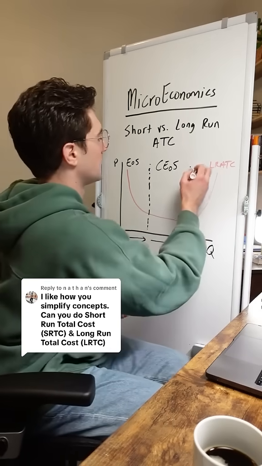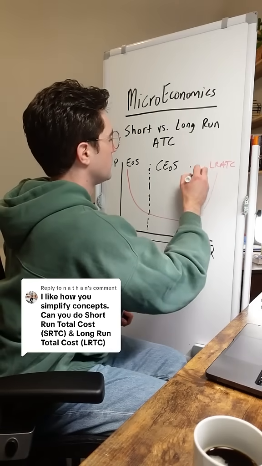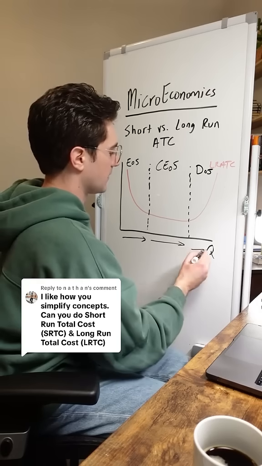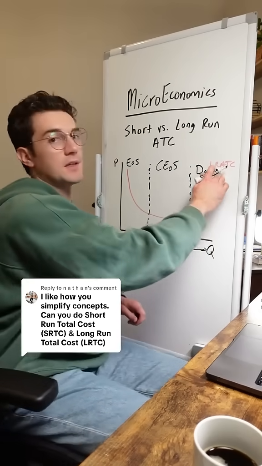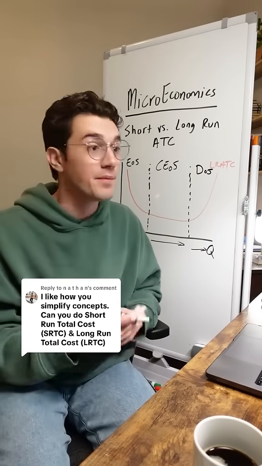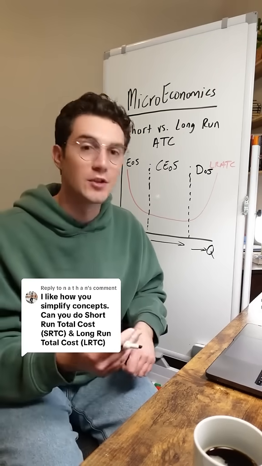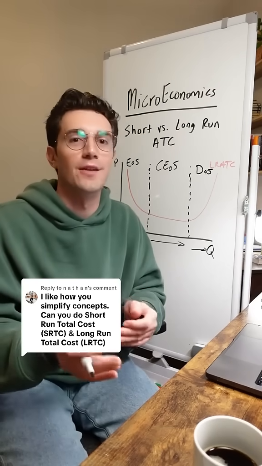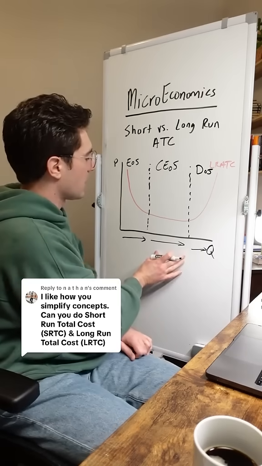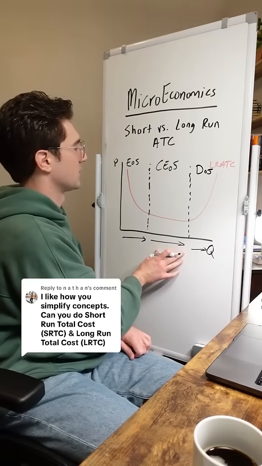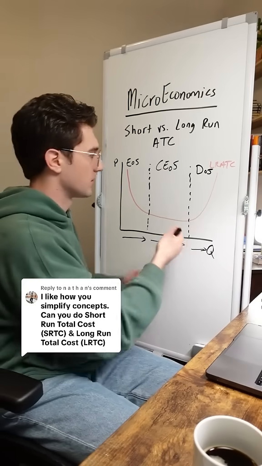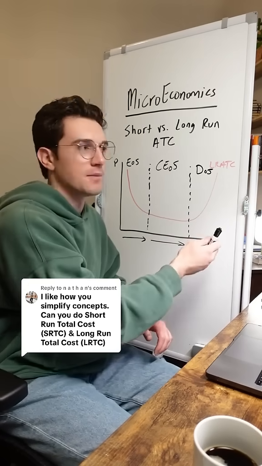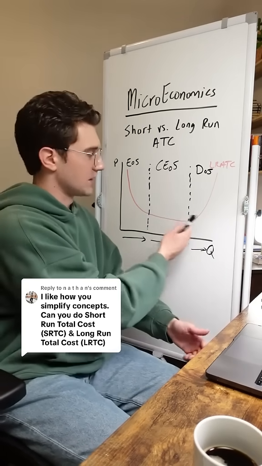But eventually, let's zone in on this last point here. Eventually they get too big, and this is the diseconomies of scale zone. Because now, as they scale their output, their average total cost is increasing. Simply put, over the long run, they've just gotten too big. They've added too many machines, too many workers, too many XYZ, and they've overscaled themselves and should pull back their output to rest in this constant economies of scale zone. Think like too many cooks in the kitchen here. The firm's just gotten too big. And even over the long run, they can't fix it by adding more capital. They've just got to scale back their output.